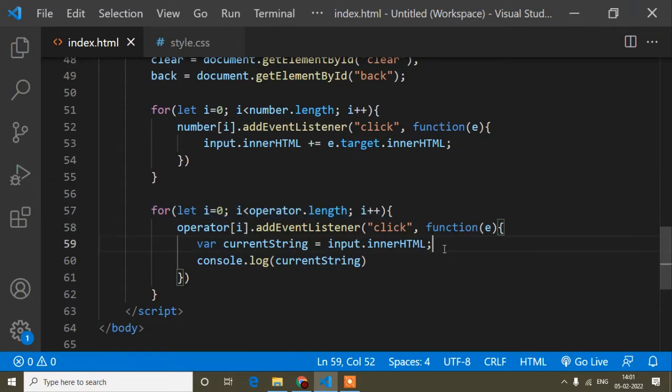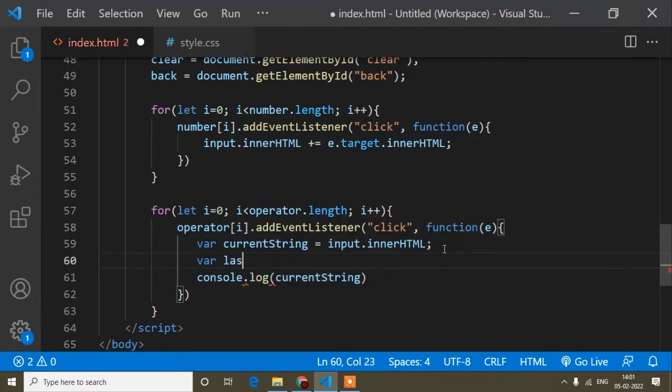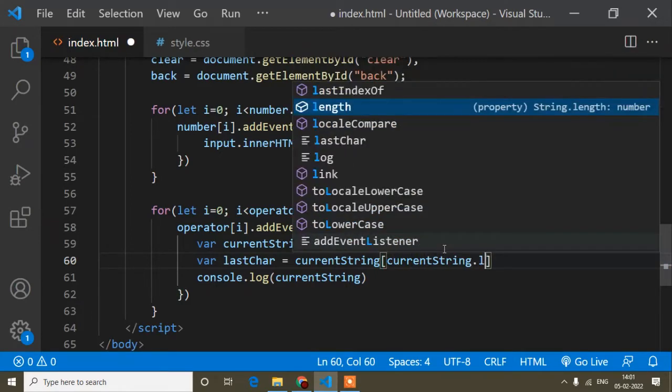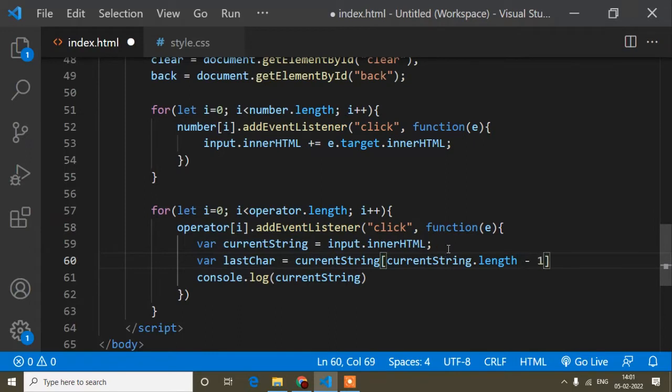Now here I will add var last character. Inside this last character I will write current string, square bracket, current string dot length minus 1. If you are thinking what exactly that is, let's understand.